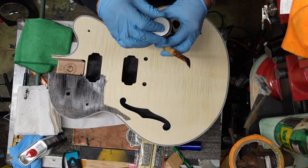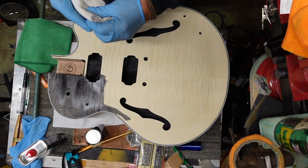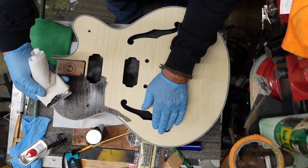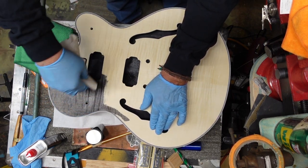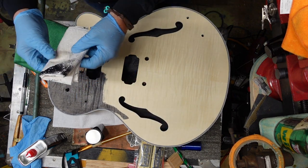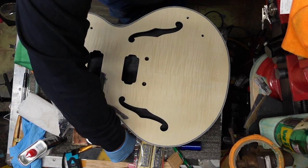Okay, this stuff will not forgive you. So you can see that everything on here is pretty okay. I'm gonna start off at the edge, and I'm just gonna pull it in like this. And you can see the pattern on the wood popping up, but don't be afraid to fold this as you need to as you go along. But that's kind of how you do it.